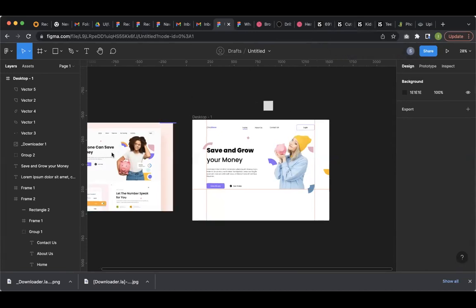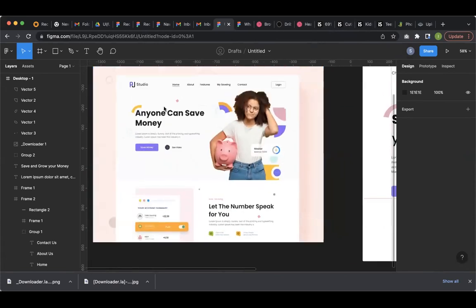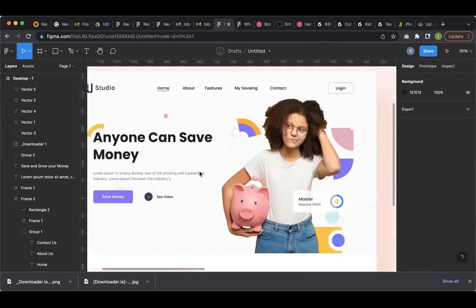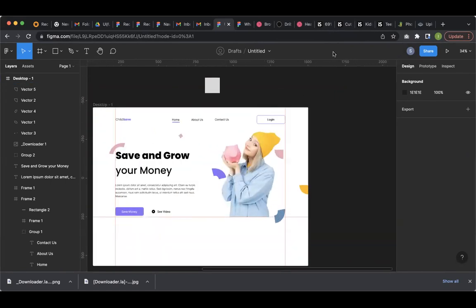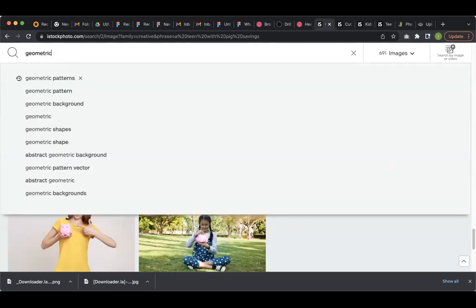Let me see how I think we got these patterns. This shape is the long one I went to flip. One of the ways I get patterns is also iStock. I go to geometric pattern.